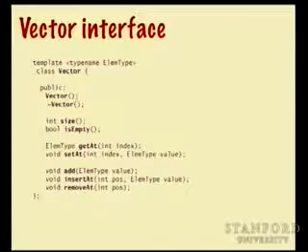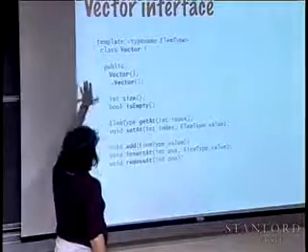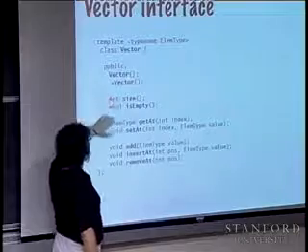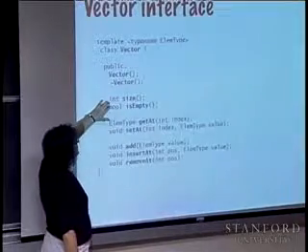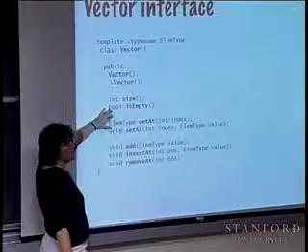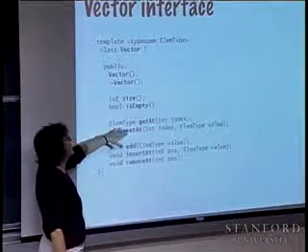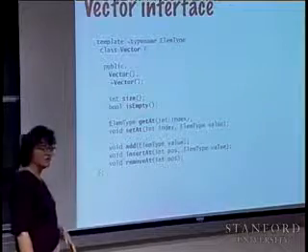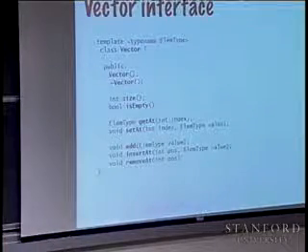The inner part of this looks as we've seen before. It's a class Vector. It has a constructor and destructor, and it has some operations that return things like the number of elements, and you can find out whether it has 0 elements. You can get the element at an index. You can set the element at an index, and you can add, insert, and remove things within there.